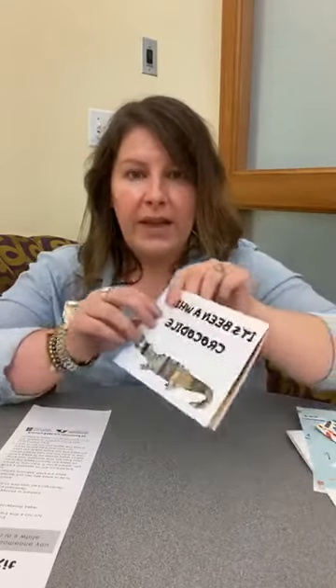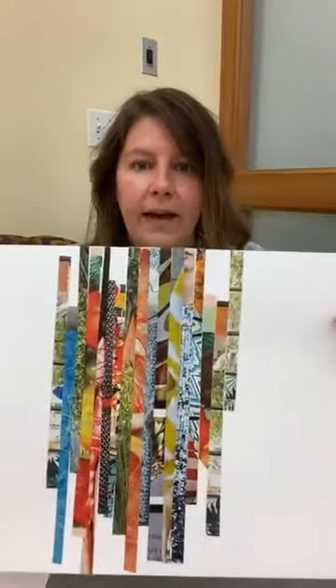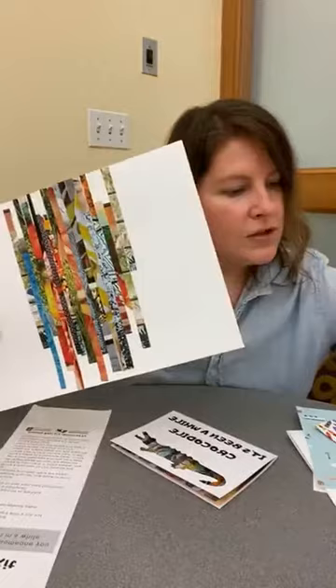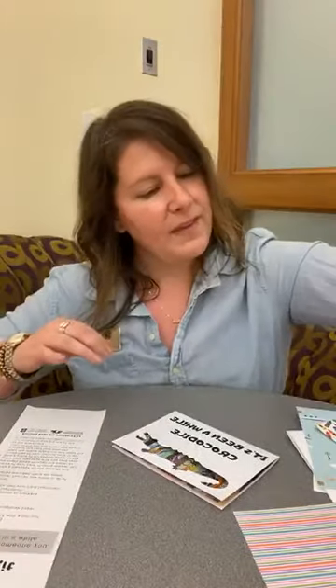If you want to use tissue paper — look what we have here. We have our 'it's been a while, crocodile' card that we already made. We used our crocodile cutout, and we cut up strips of paper and magazines and glued them together — here's a big one, just like that — to make a really neat abstract design. Then you can just lay your cutout right over it, and look, we have a multi-color elephant! So that's one thing you could do. You could do tissue paper, or you could draw a really cool design. It's totally up to you.